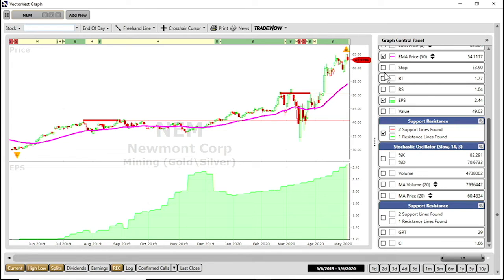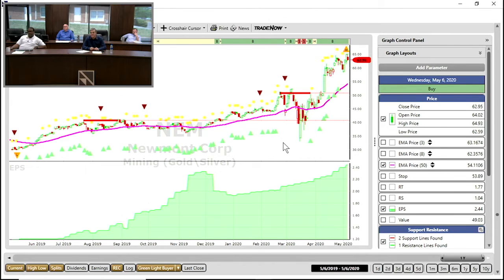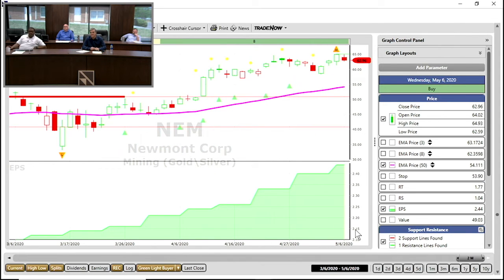Can you add the green light buyer on there? Michael's comment — he thinks we missed the bottom. The first green light — the first day for our most aggressive investors to start getting back into the market — was March 26th, three days after the bottom. Not only that, putting up that 50-day exponential moving average — ideally suited for some of these longer-term stocks. Did the stock ever break back below that 50-day moving average? Nope. How about earnings during that time period — did it fall? No. When did you start talking about gold on Trending Thursdays? For the past month, also here on YouTube, two o'clock every Thursday.